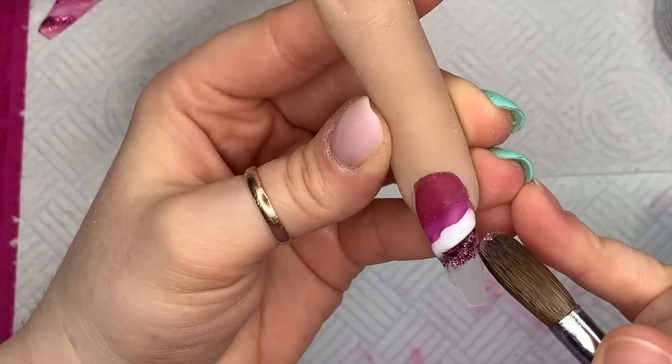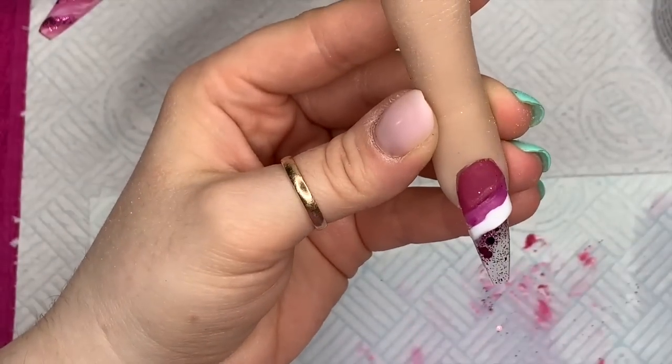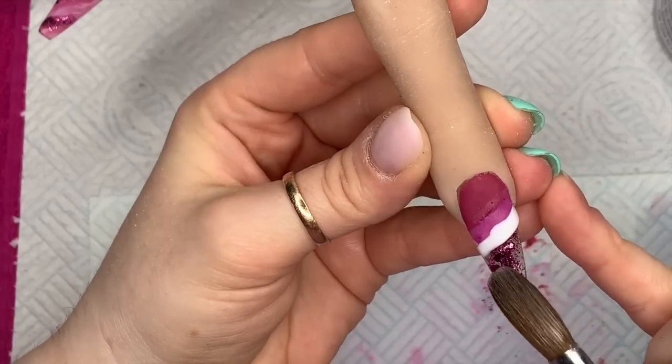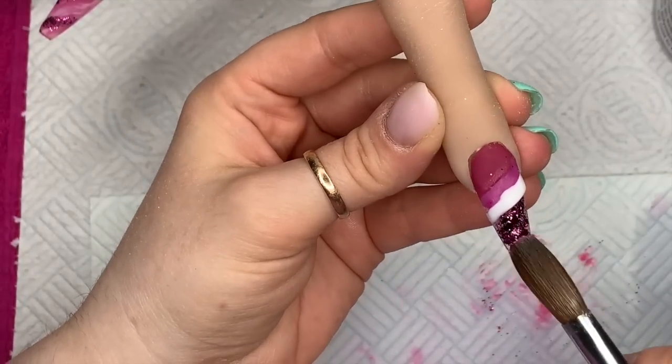I get impatient and I don't want to wait. If I took my time and filed all the edges smoothly, then I'd probably get on with colour blocking and I'd love it. But I'm impatient. That's why I just think, I can't be bothered to wait for that to dry and file it.